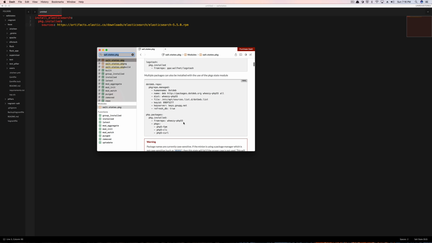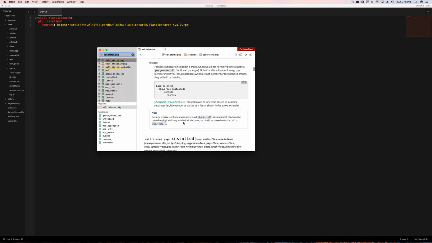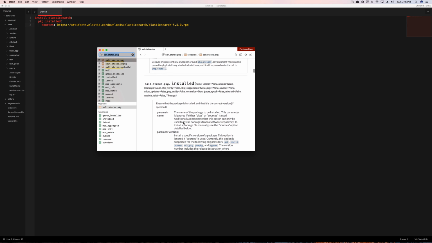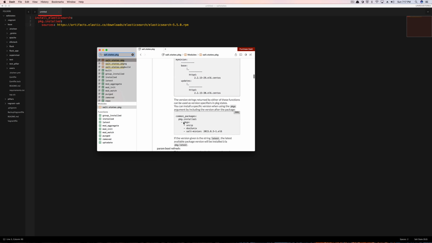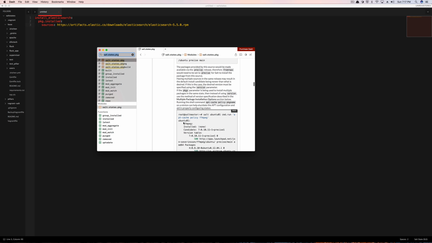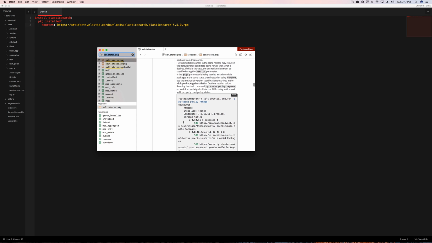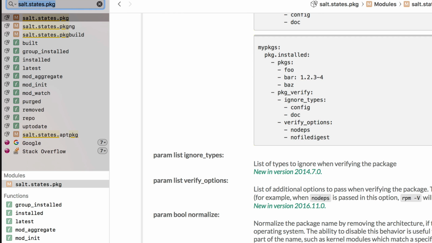If you don't know this application that I have, it's called Dash. It's only for Mac. I installed Alfred and Dash, and Alfred will call on Dash and perform searches for me. Dash is an application that has a repository of documentation, SaltStack being one of them, and Chef and so on. So I can look at the documentation without having to go to Google, and that makes it a little bit easier in my life, I think.